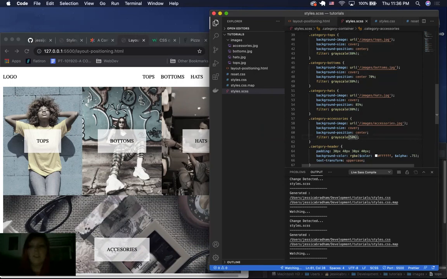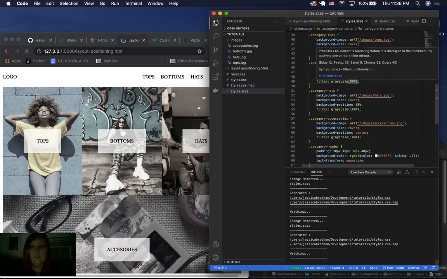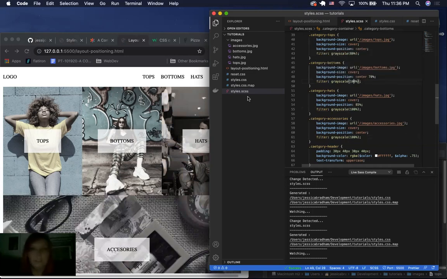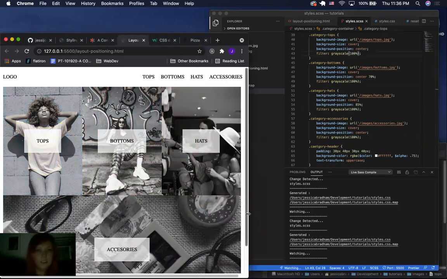So I'm going to set this to 100%. This way it just looks like what I showed you before. So we will do another video later. We're going to get some hovers happening on these. I think I'm actually going to do a hover so that these colors light up.